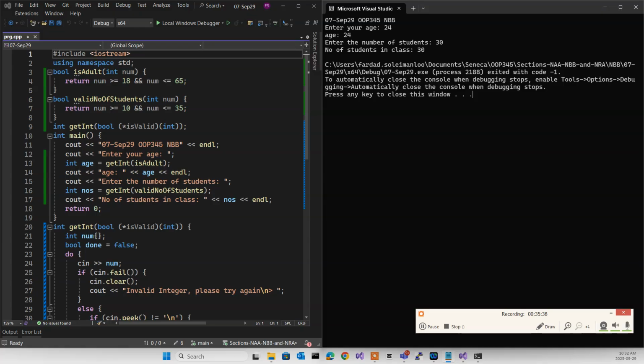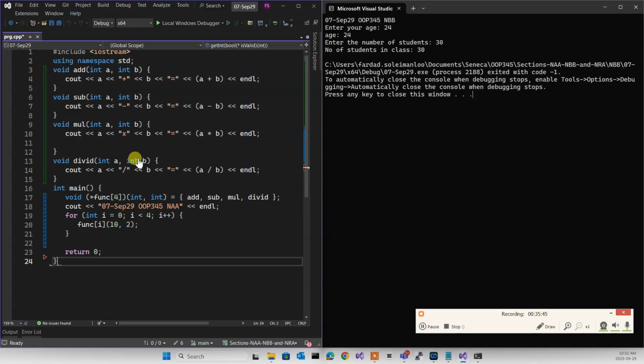Another thing that you can do with function pointers is that you can serialize different actions in arrays. So you can actually have different types of functions with the same signature put in an array. Another cool thing you can do. I can create an array of 4 function pointers that receive 2 integers. Then first set the first element to add, second to sub, third one to mul, and the other one to divide, and then go through the loop and call them one by one. Therefore, 4 different functions are called in different parts.